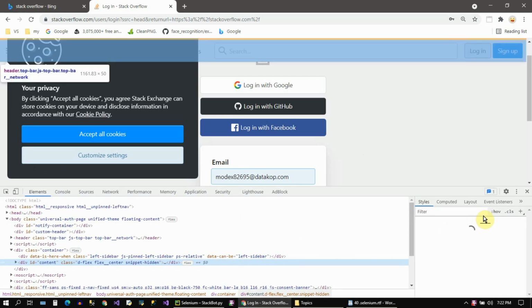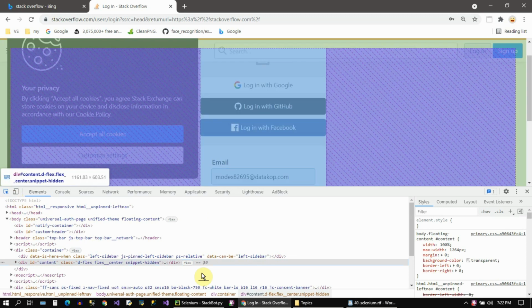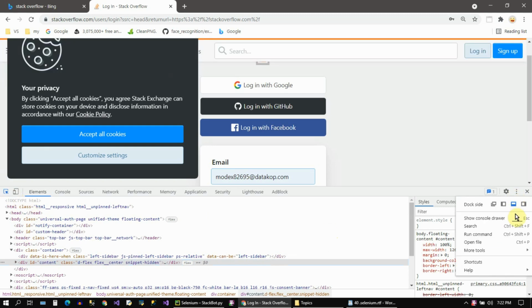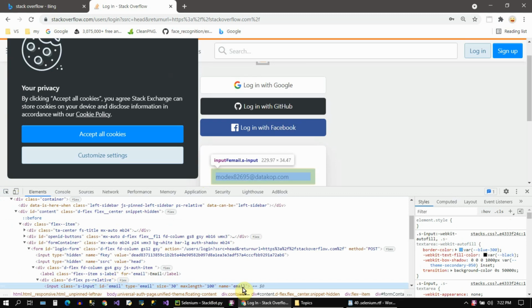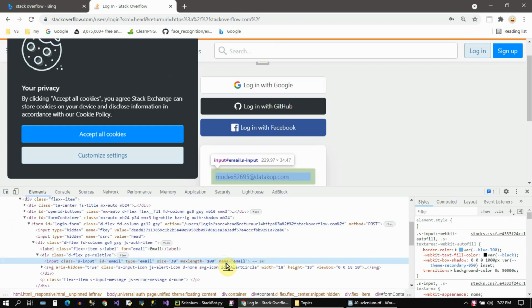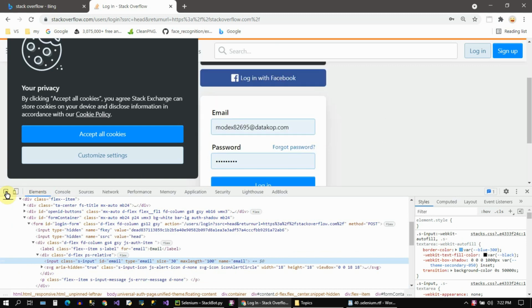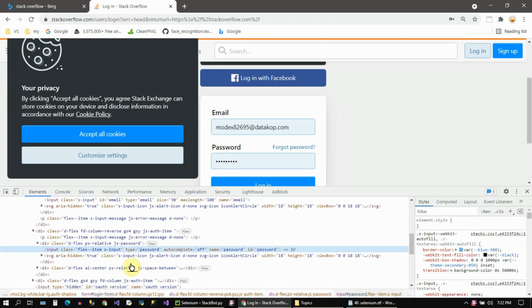Previously I talked about this matter. Don't forget to assign the location of the inspector using the button. Now click over here and come to this control, and its name, if I take a look, is email, and also the ID is email. So you can use the name or even the ID for locating and finding this control. The next one is the password. Its name is password, and also the ID is password. The ID and the name are equal in this example and this control.